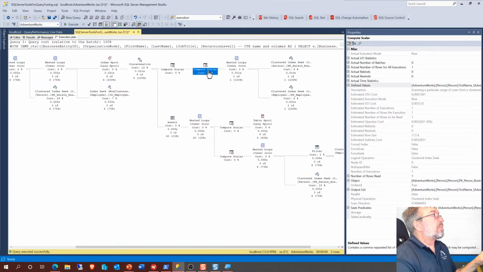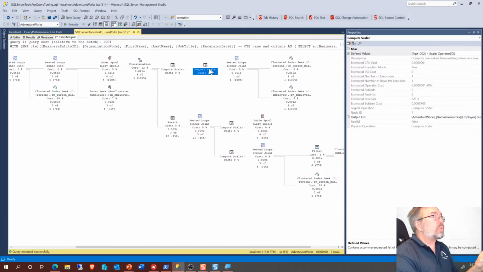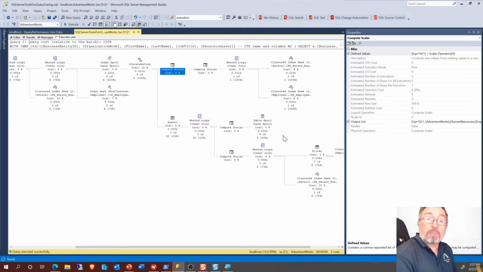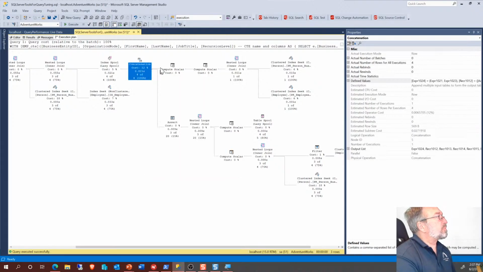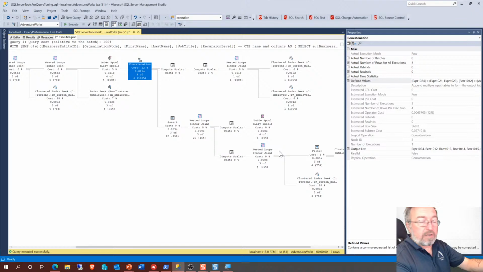Fine. The compute scalar operator is computing two values, 1002 and 1021. We will want to remember those. When you're reading plans, sometimes it's a good idea to write down, hey, on Scalar Operator node ID 6, it output 1021. On Scalar Operator node ID 7, it output 1002. I may need to go back to look at these nodes, and having the node ID on hand is handy. All right, so the concatenation, it's going to take the data we have up here and combine it with the data we have down here.